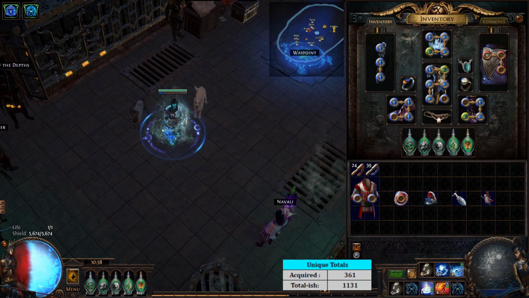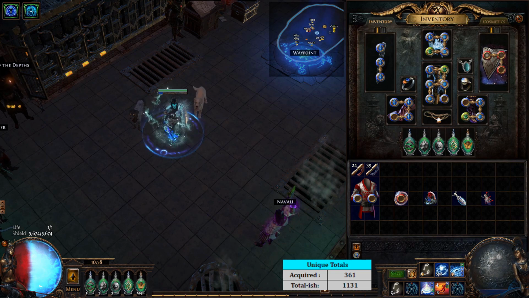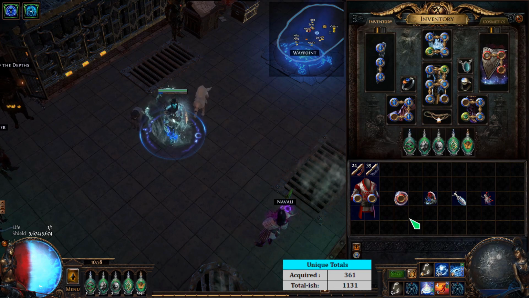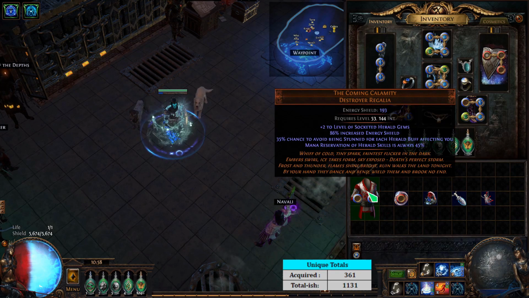So actually, as the very first part of this video, I did not even realize I had an extra few uniques sitting in one of the stash tabs that I hadn't added yet and hadn't done a summary on. So instead of being at 356, we actually ended up with 361 uniques. So let's go over these real quick and then we'll get into the other parts of the video.